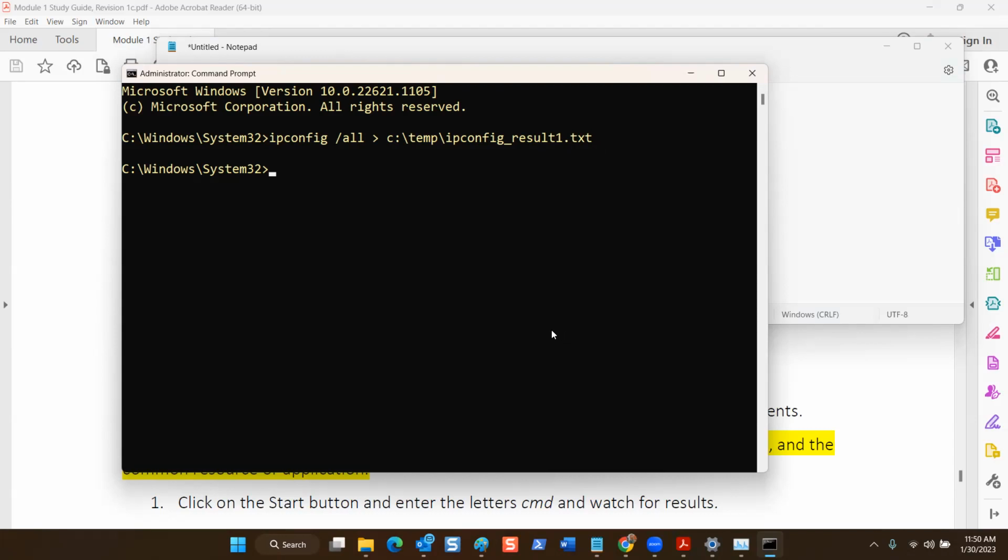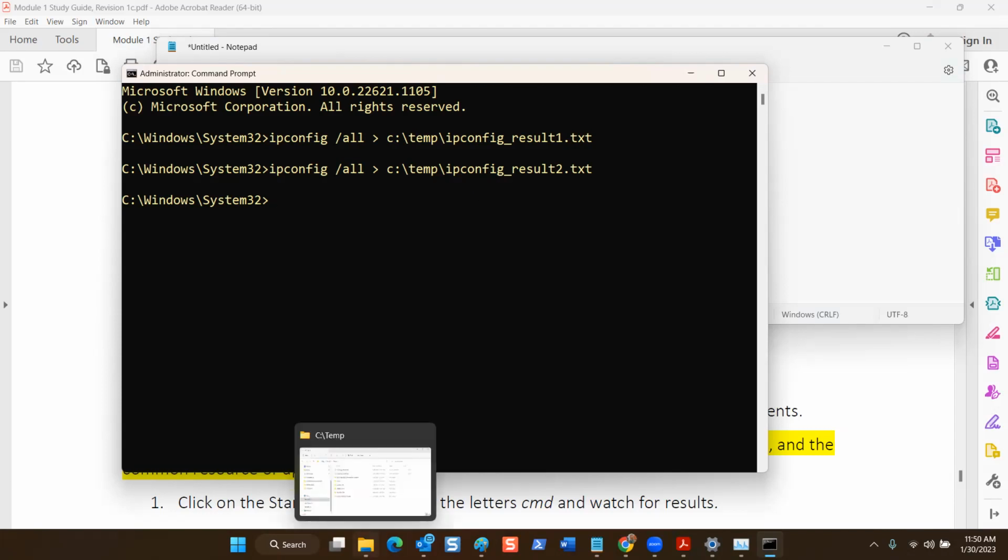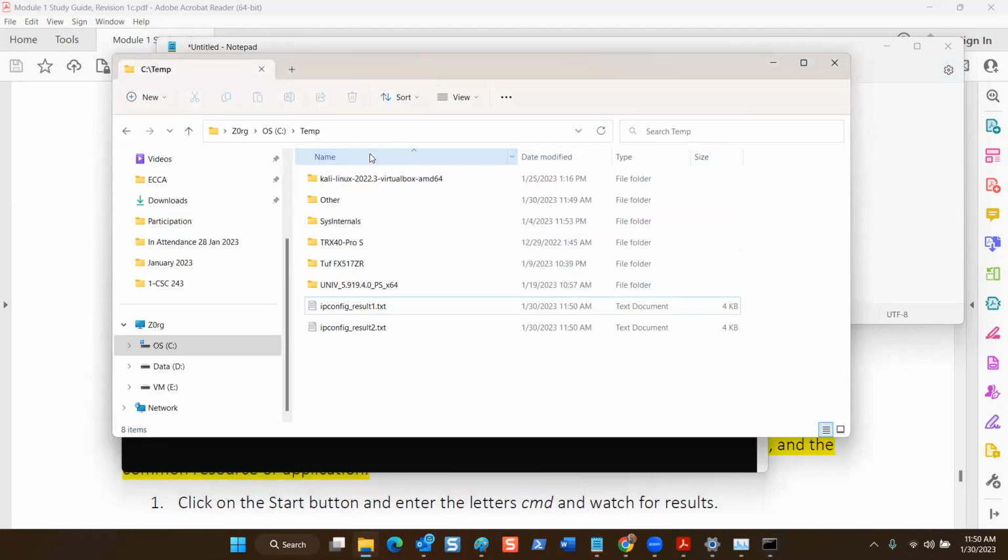One advantage of this approach is if you have to repeat these things over time to capture different results, you can get this window started and then just hit your up arrow key and then use the left arrow and then backspace and change this to a 2, right? And then hit enter. Now I have a different set of results from a different time in case your network connections change. That's handy. If I go into my temp folder now, right? And if I click on this, I'm in C:\temp.